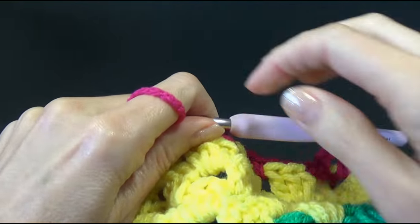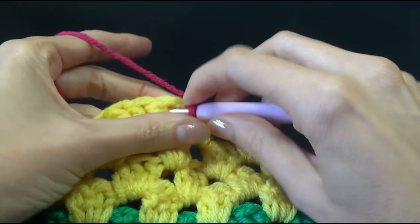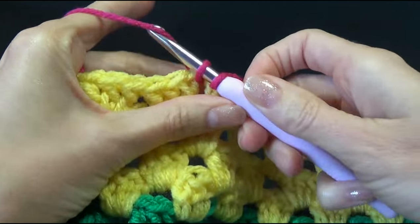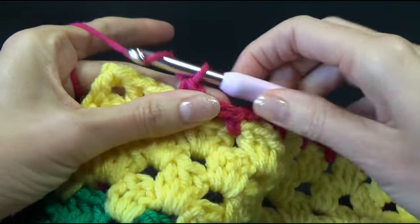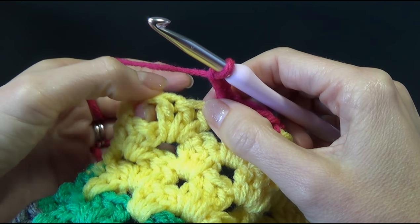Just realized I'm miles away from the camera there. Chain two, single crochet in the next space. I'm just going to leave the camera going because I'm almost at the end of this. Chain two, single crochet in the space, chain two, and we're up to the end one here.